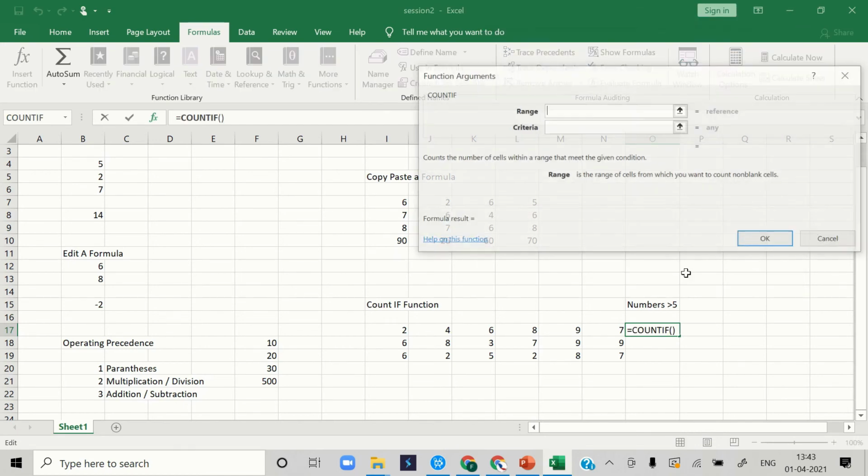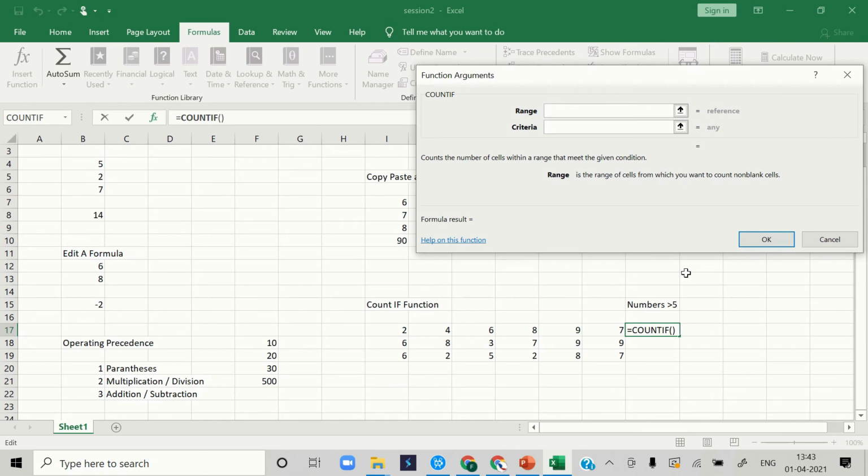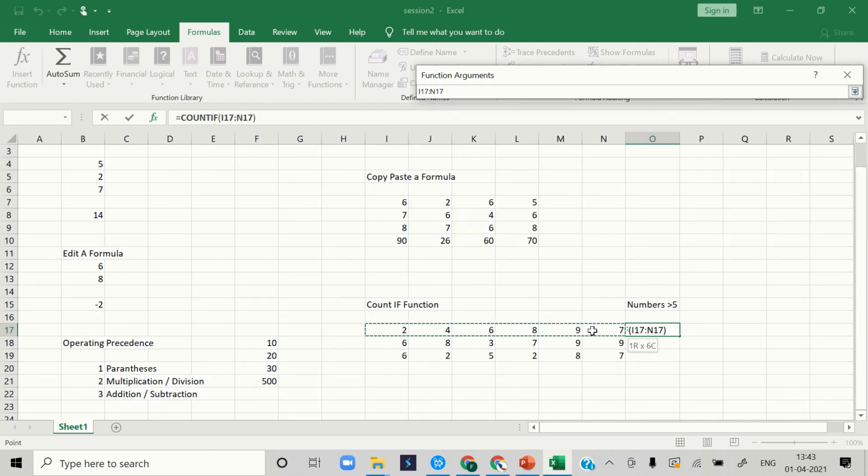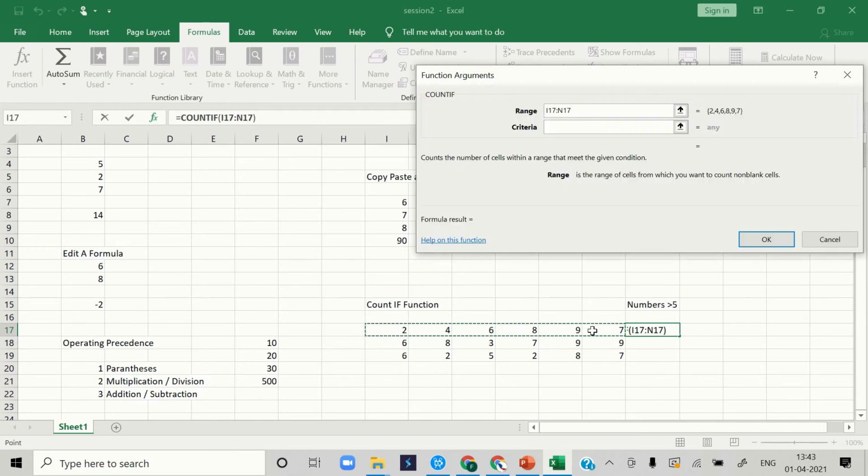Press OK, so it will open another dialog box, where you need to give the range. From which cell to which cell I need to find out the numbers which are greater than 5. So I select from I17 to N17. These cells are going to be my range. And what is the criteria?